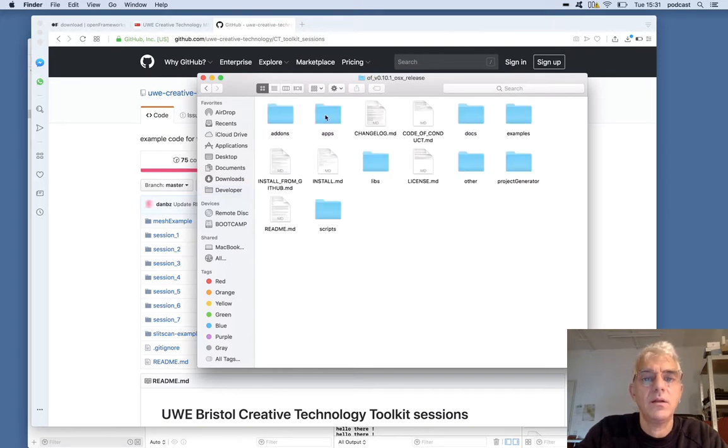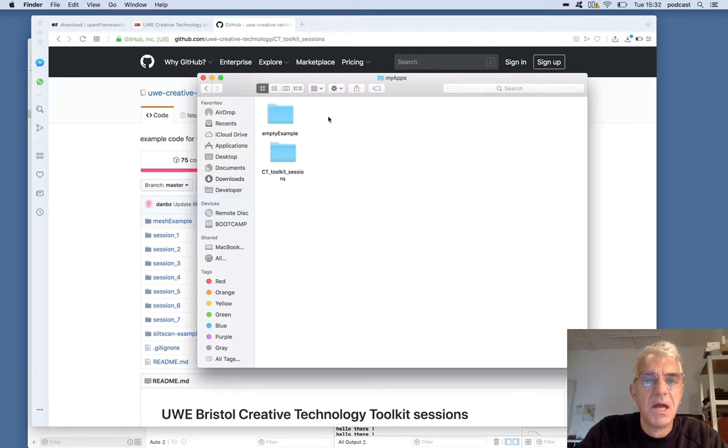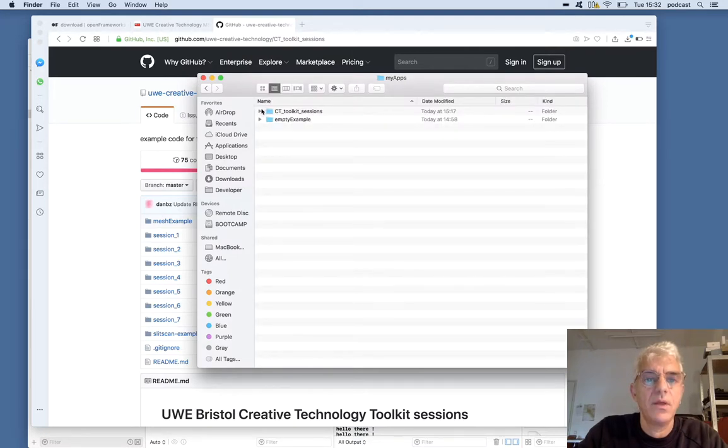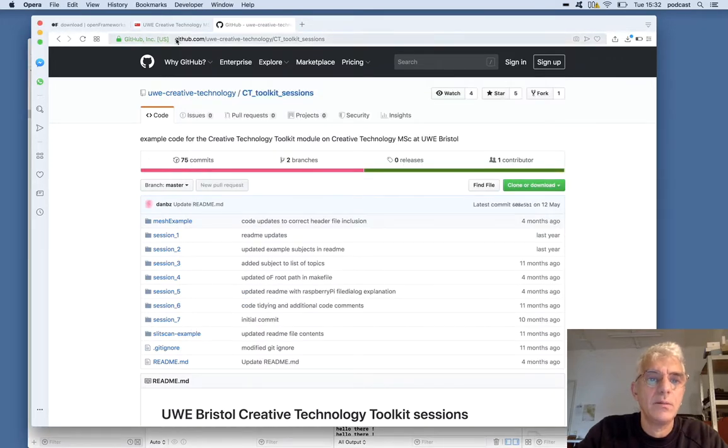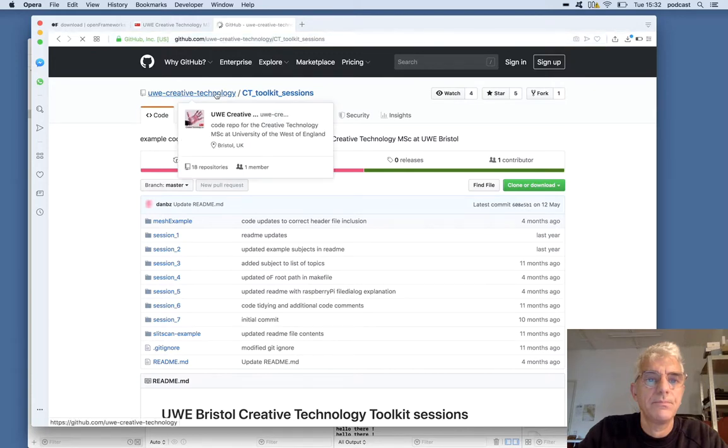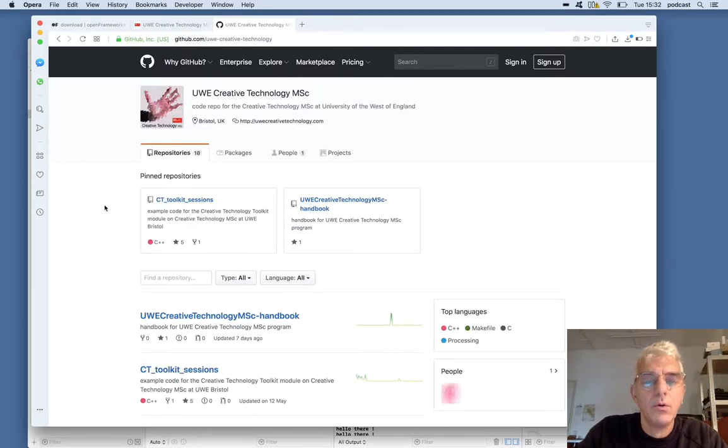We looked at how, inside the apps folder and in my apps, are the other things that I will build. We looked at the simple structure. We also went to the GitHub website, github.com, UWE Creative Technologies. This is where we keep our code repositories that we share, that we can contribute to, and we use GitHub or Git to track versions so we can see the changes and updates and allow us to share and contribute without ending up with multiple versions being confused between different folders and different hard drives and different machines.